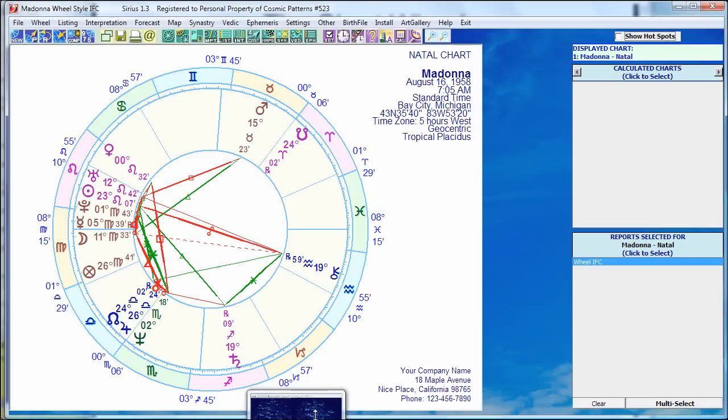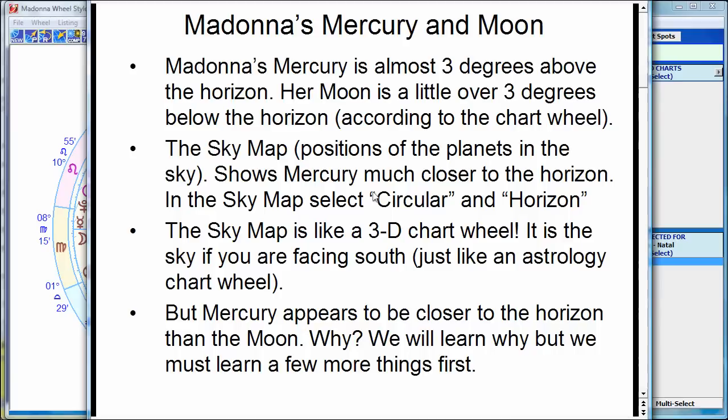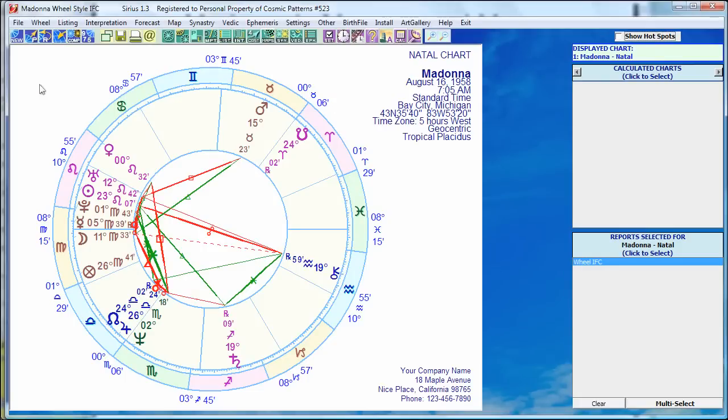Okay, so covering a lot of material here. Now, let's look at Moon and Mercury in Madonna's chart, because there's something interesting. Her Mercury is about 3 degrees above the ascendant, and Moon is about 3 degrees below the ascendant.